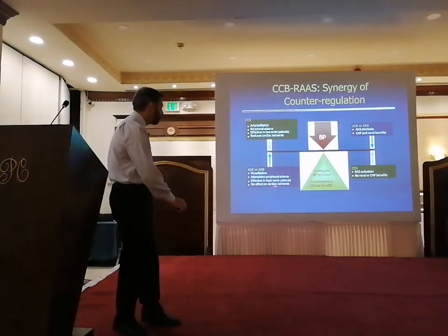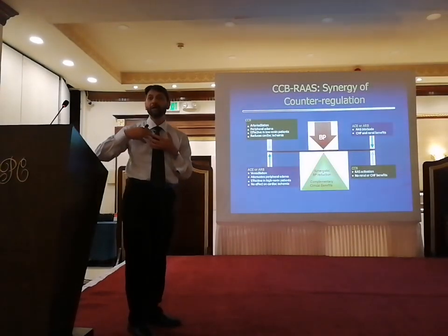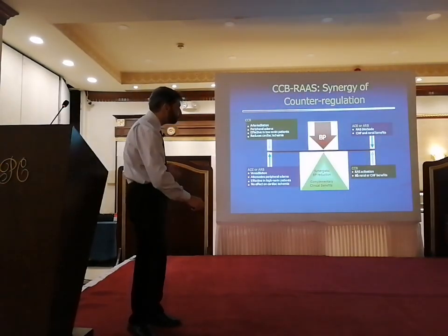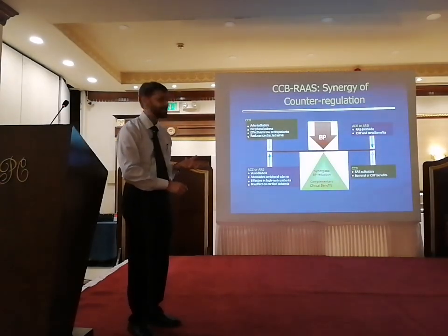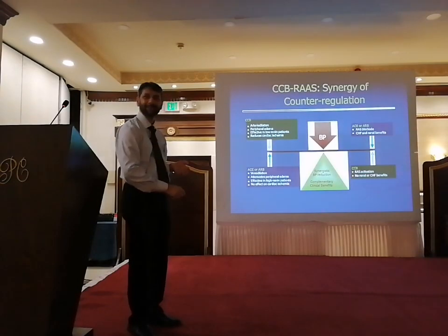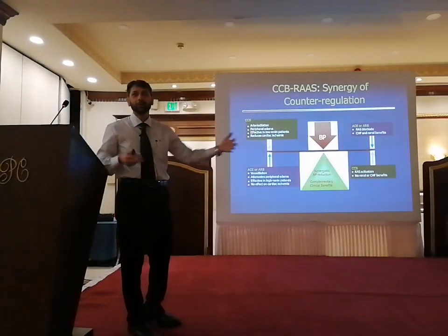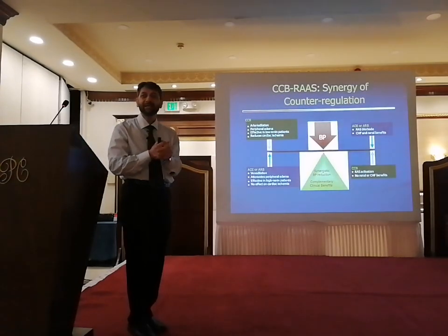No effect on cardiac ischemia, which is an additional benefit you are getting with CCB. ACE/ARBs have no direct anti-ischemic effect, so you get that with CCB. But what additional benefit do you get? RAS blocker, CHF and renal benefits, which are not there with amlodipine or calcium channel blockers. And CCB: RAS activation, no renal or CHF benefit. Here it's RAS blockade. Because CCBs, acting by arterial dilatation, activate RAS, which slightly neutralizes the effect. And that RAS activation is taken care of by the RAS blocker. So you're combining in a very efficient way, getting maximum benefit with fewer side effects.